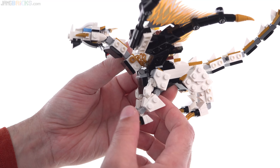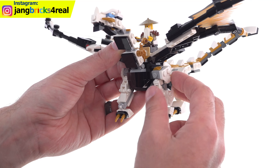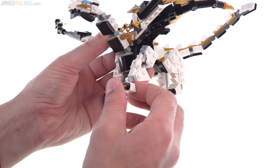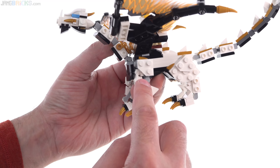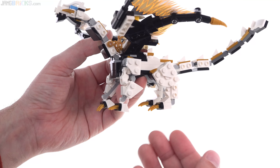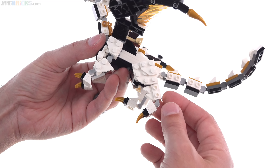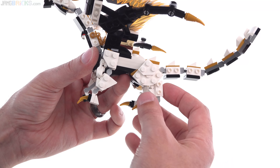The legs are interesting — different from what I've seen before. The front ones have ball joints up at the shoulders, but you can't really use those ball joints much. They're mostly limited to forward and back motion, and you also have forward and back motion at the ankle on each side. You can pull one of the two joints inside apart to get some effective elbow or knee action. In the back, you do have a proper knee, in addition to another joint that gives you forward and back motion.